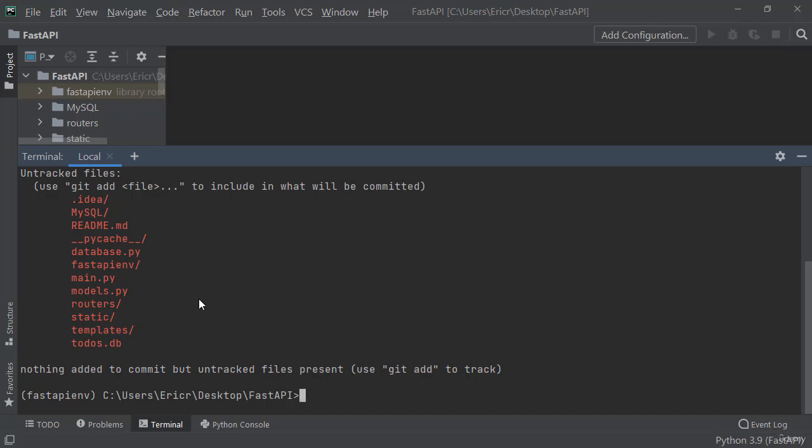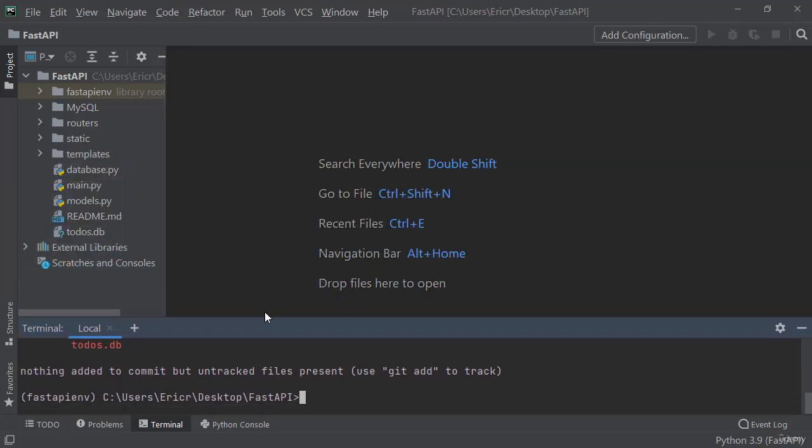So our remote repository. Now, one thing I do not want added in here is this Fast API env. That is because there's a ton of files in our Fast API environment, and this Fast API env is used only for our local. When we deploy this application, that operating system or wherever we're going to be deploying it, which is Heroku for this application, is going to download everything and create its own environment. So this is specific to our local environment, so we don't necessarily want to add this to our remote repository.